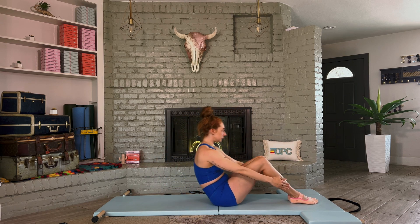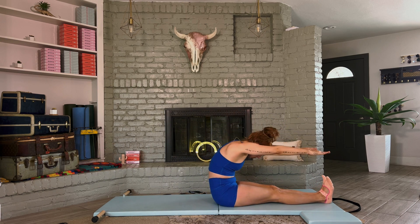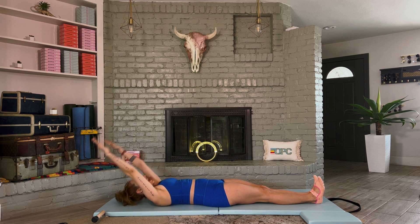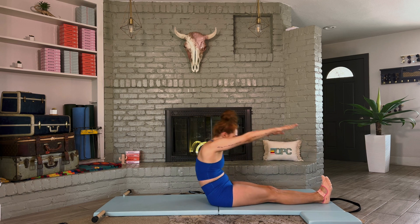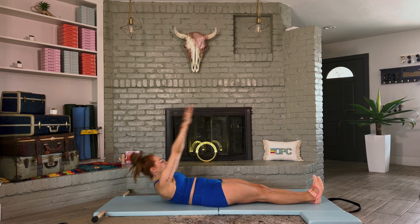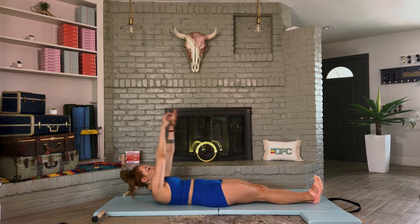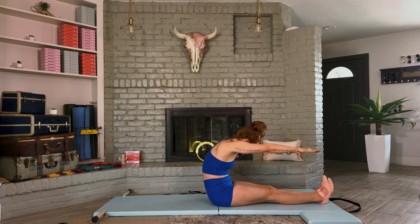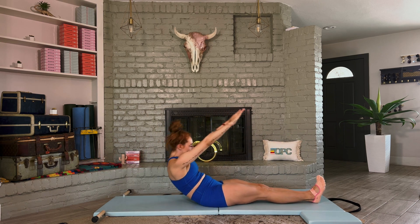We're going to do five more. If you'd like more, straighten your legs and do five roll-ups. Pulse one, two, three — and roll down, and roll up, and squeeze those legs and pulse one, two, three, and roll down. If when you're coming up your legs are lifting, squeeze those legs tighter together. Dig those heels down. On the hardest part, you need a little bit more glutes, more outer hips, more inner thighs — or as I like to call it, your 'fast,' where your thigh meets your booty.